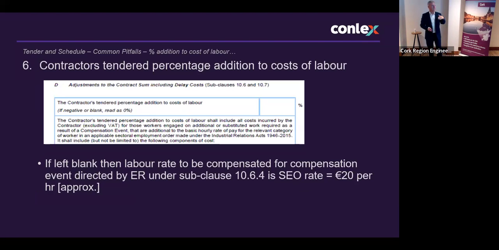But basically, putting it simply, if you leave it blank, all you get paid for a compensation event is the SEO rate, which I think is approximately €20 per hour. The last time it was about 21 euro an hour. That's all you can get paid if the ER is instructed to do additional work under clause 10.6.4. That's what you'll get if you leave it blank. So be careful leaving it blank.